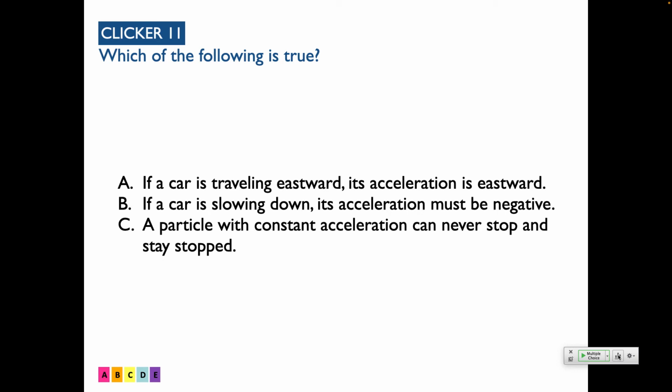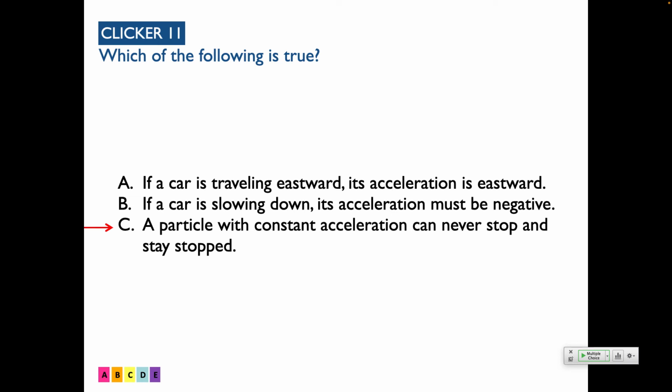Not quite, right? Because a car could be going in the negative direction and have positive acceleration, or there's lots of different options. It's not that it's negative, it's just that it's a different sign from the velocity. So the answer is probably C, just because we know that it's not A or B. Hang on. But let's talk about this.